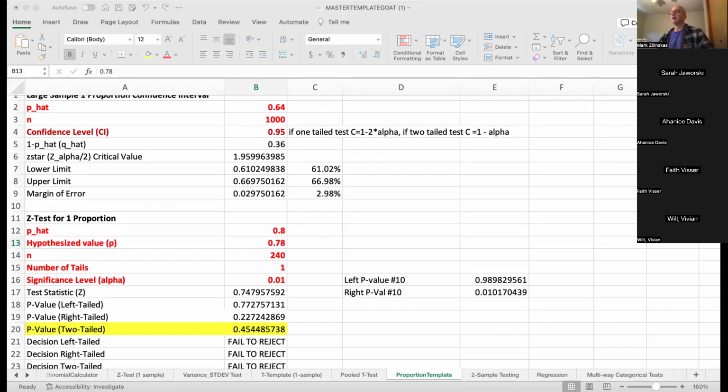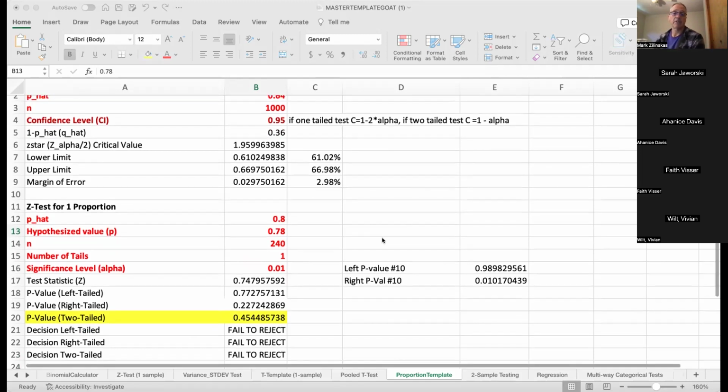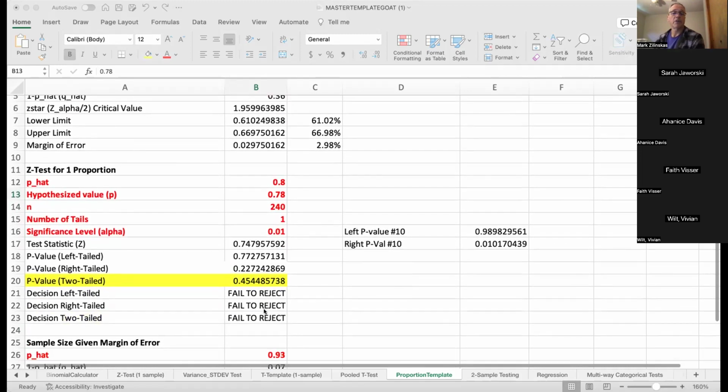Okay. All right. So I go ahead and I looked at the stuff over here, and by the way, for my decision for a right tail test, it actually tells you fail or reject. So we would know that by using your template over here, the way he has this set up. So there must be some sort of logical test in there, which is kind of nice for you guys.